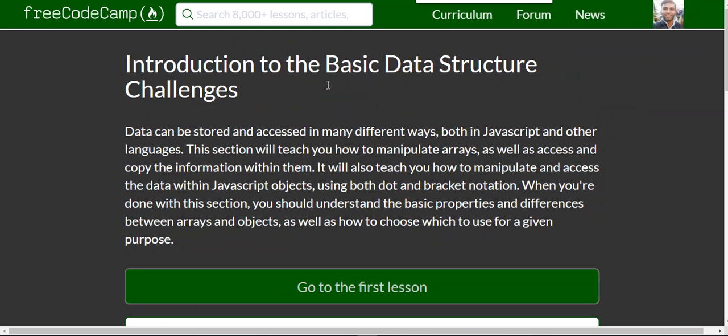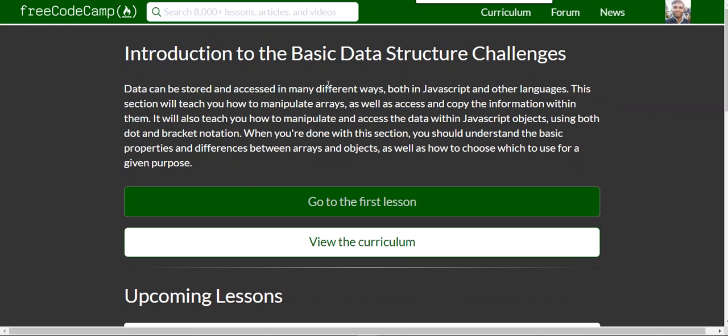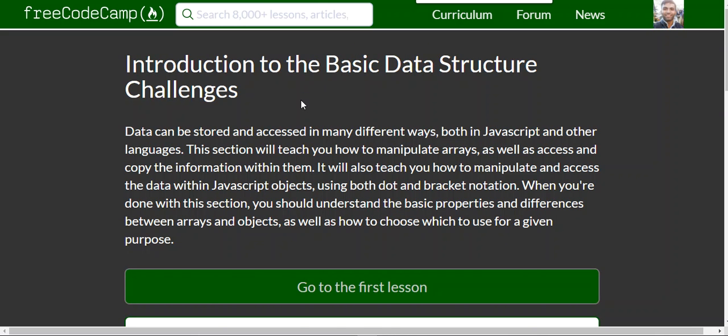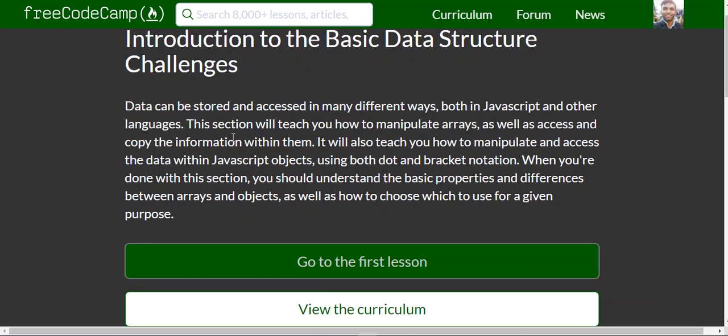I'll just zoom in the screen so it's a bit easier for you guys to see. Right, so it's called the introduction to the basic data structure challenges. Data can be stored and accessed in many different ways, both in JavaScript and other languages.